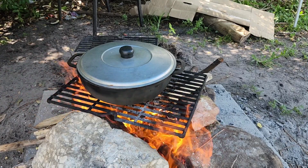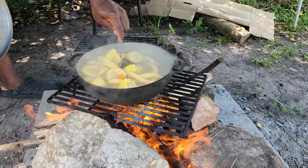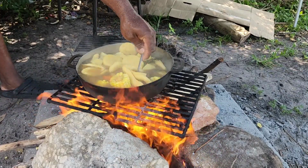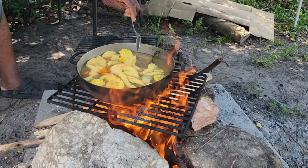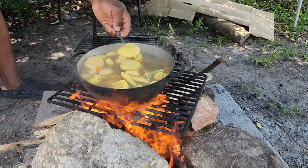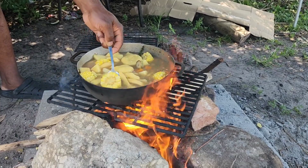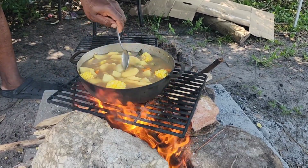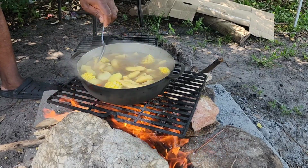Some more water, peeps. Yes, peeps, the MamaSue special dumpling, them, eh? Cornmeal dumpling, corn in it, breadfruit, carrot, yam.